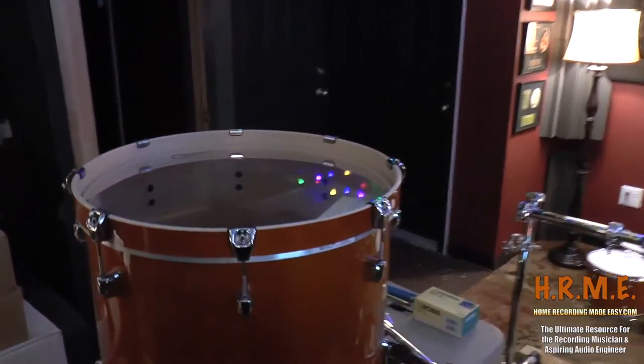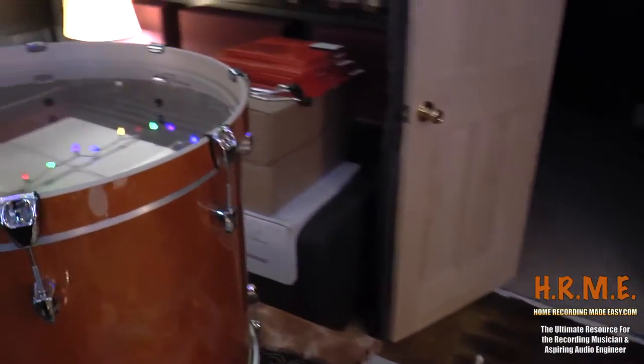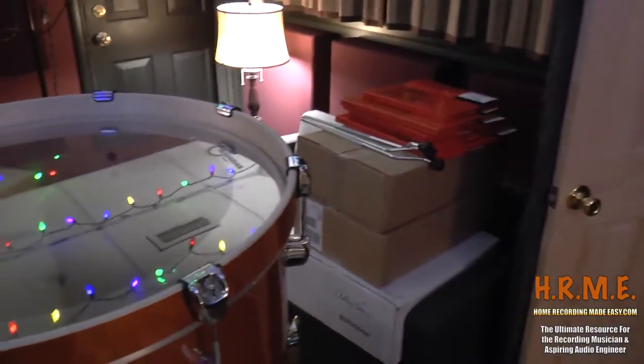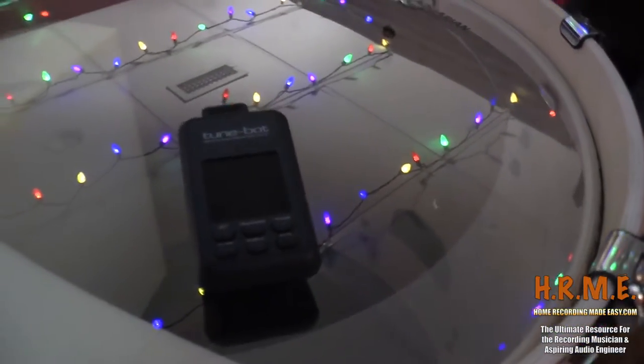So the last drum I'm going to be tuning here this morning is the kick drum, obviously. And so I picked up this new tuner. Let me show this to you quick. And I'll do a review on this at one point on YouTube. It's a little dark in here, I know. The lights are dim. I don't have all my lighting set up.